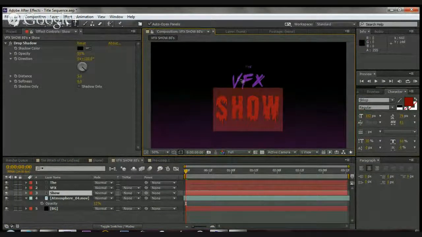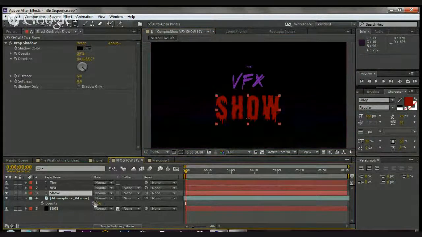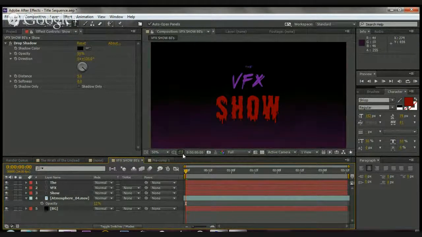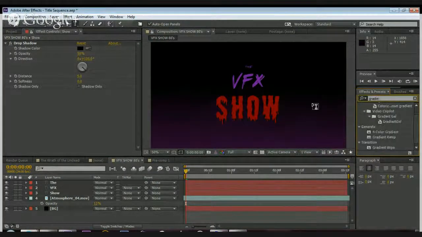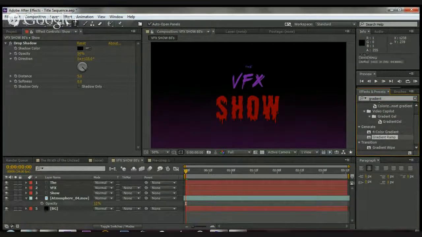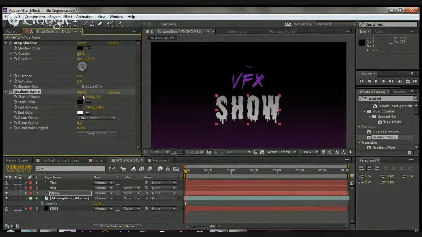Now, let's see here. I'm even thinking about adding a gradient to some of these. Just adding a simple gradient and see if that looks better. Let's go to gradient ramp, put that in the show.